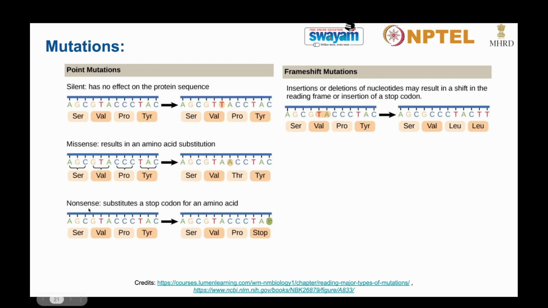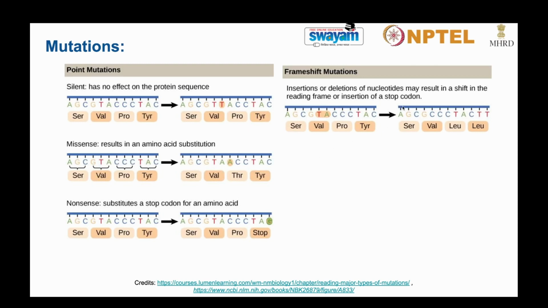Then there is the third type of point mutation, that is nonsense. Non means there is no sense. That means due to a change in the sequence, there will be premature termination, or there will be a stop codon. The sequence is changed in such a way that it is going to code for a stop codon. These sequences are written at the level of DNA, so don't get confused. If it is written TAG, that means UAG in terms of RNA. So UAG is a stop codon. Earlier there was TAC, which was coding for tyrosine, but due to the point mutation at the terminal region, from C to G, now it is coding for UAG, and UAG is a stop codon. So hence there will be premature termination of the protein whenever a nonsense point mutation occurs.